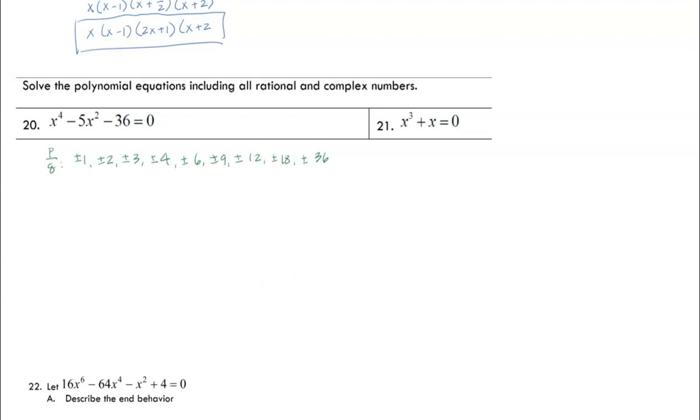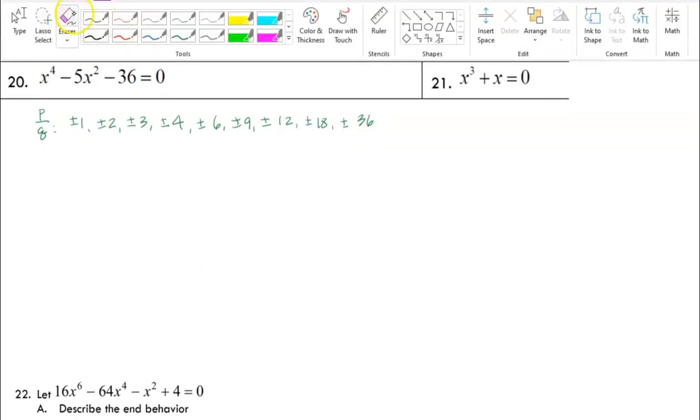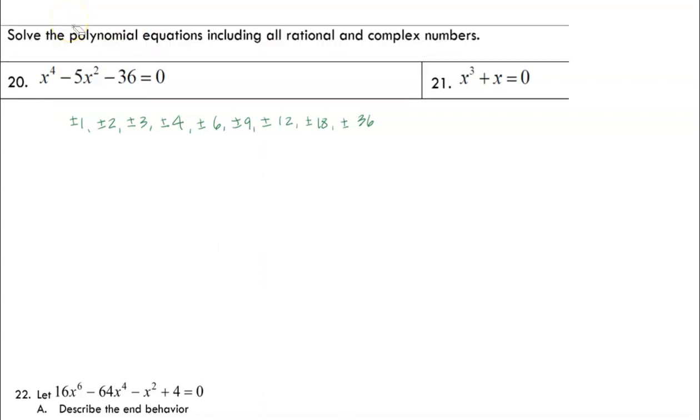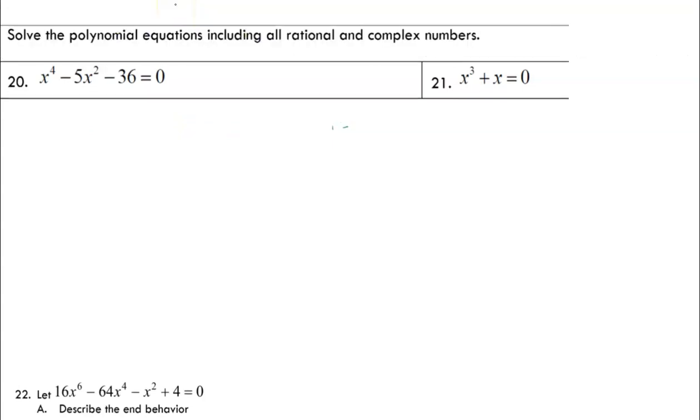Now we just have to get down to a quadratic. Thank goodness. Okay, thank goodness we just have to get down to a quadratic. Is there any other? No, gosh, why am I doing this? I'm sorry. Yeah, I'm sorry about that. I mean, hey, you remember how to do these.